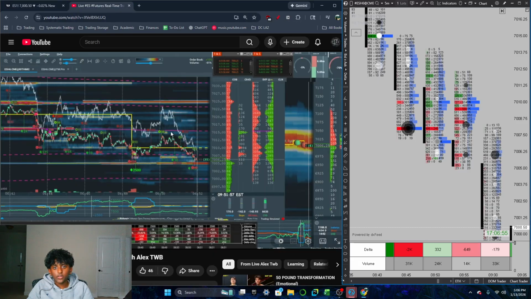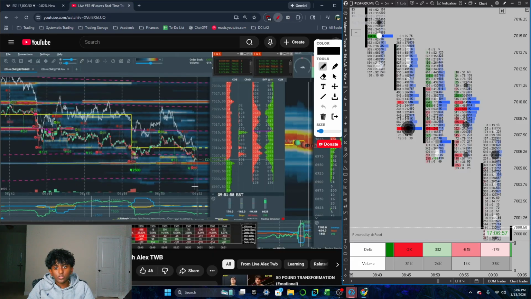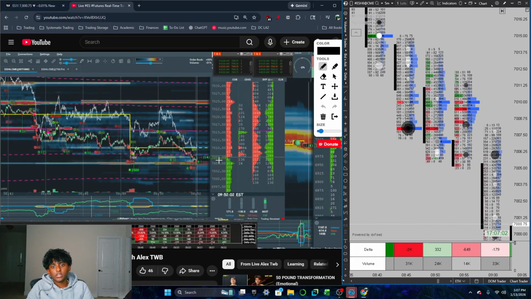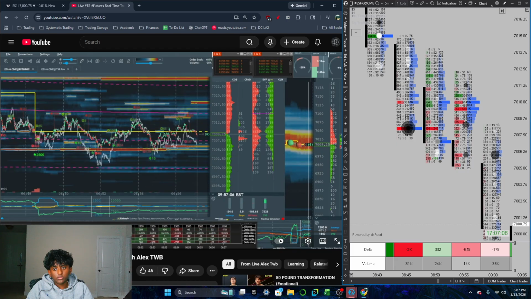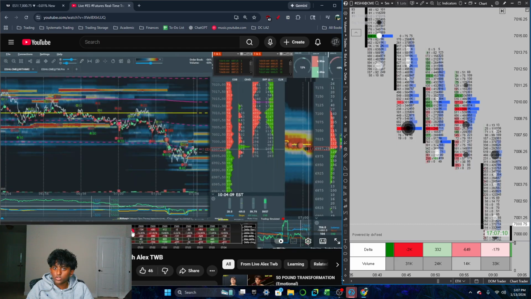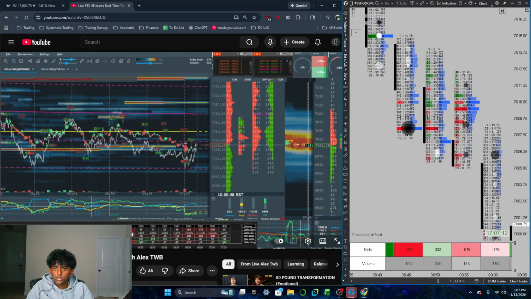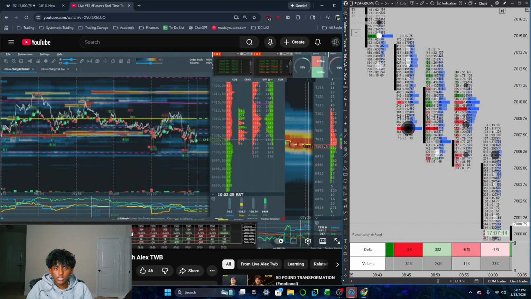And you'll see that right here. So, you see the 7005 level? There's not really much targets lower. That being said, we do break through it. Do we break through it? Hold on. Yeah, there we go. We do happen to break through it, and now we continue heading towards the downside.